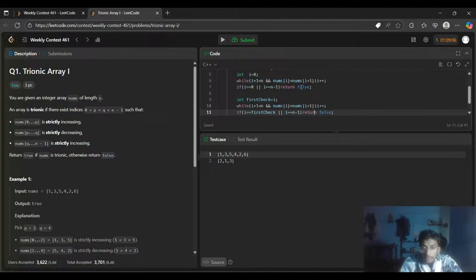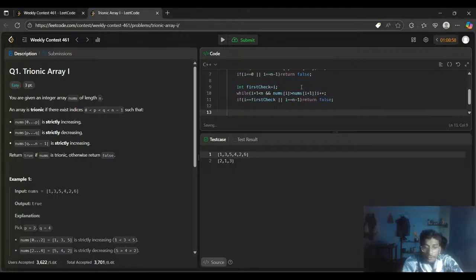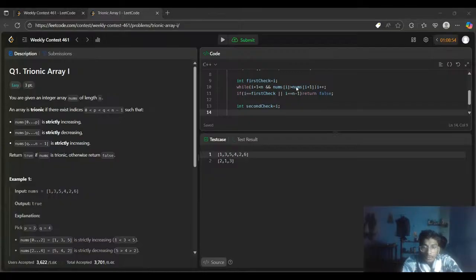And the second check is equal to i. Simple. While i plus 1 is smaller than n and nums of i is smaller than nums of i plus 1. The same thing, i plus plus.